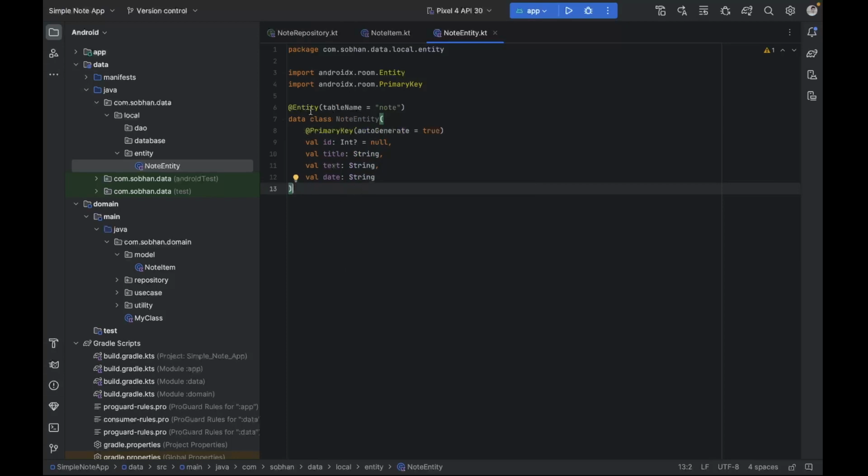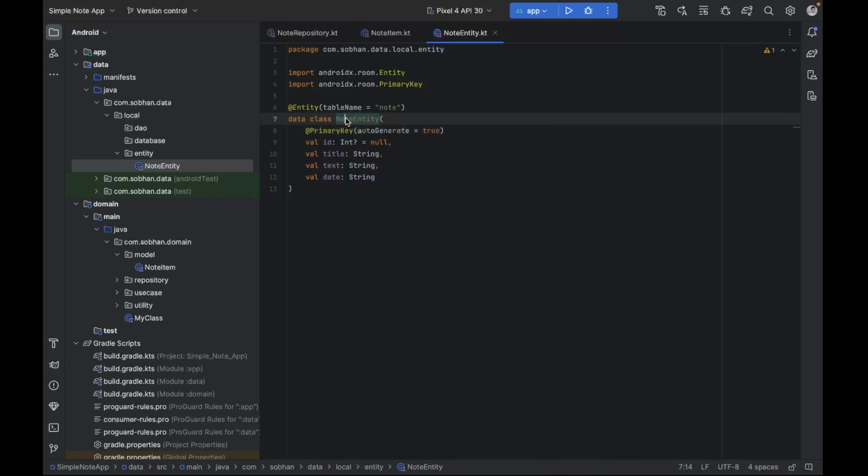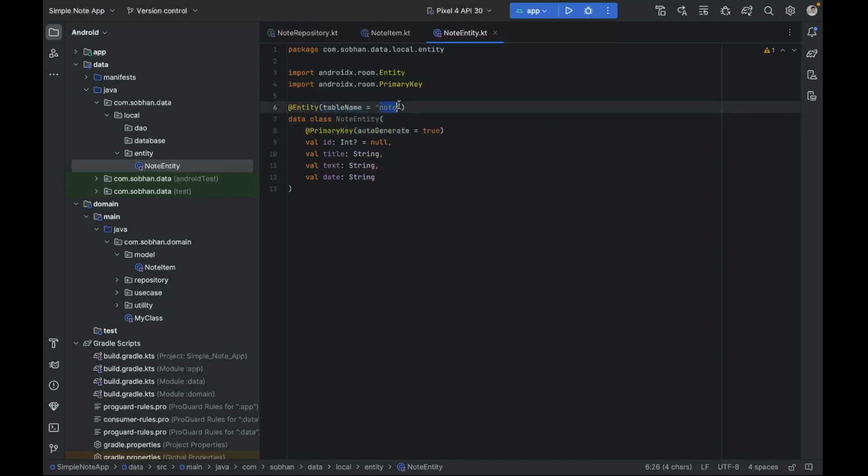All right, so we have our node entity, and I will give you some explanation about what each line does. The first line is this annotation, Entity, and it tells the Room library that this class is a table inside our local database. So each entity will be a table inside the database, and we can define the table name like this. If we don't mention the table name, the Room library will automatically choose a name for us. But I just decided to define it, as it's clearer and nicer.